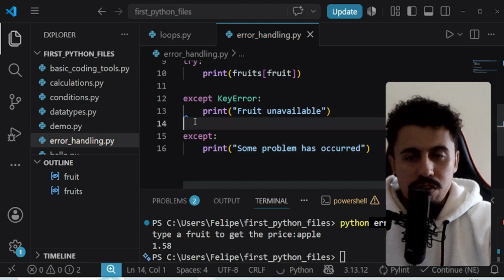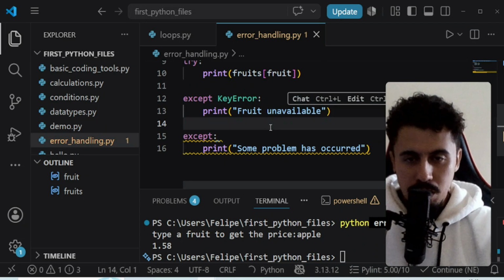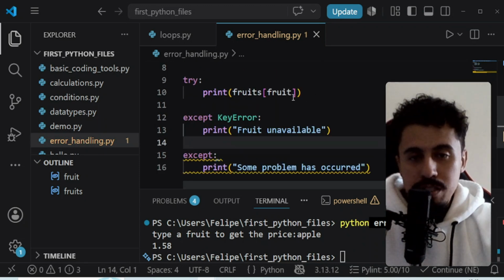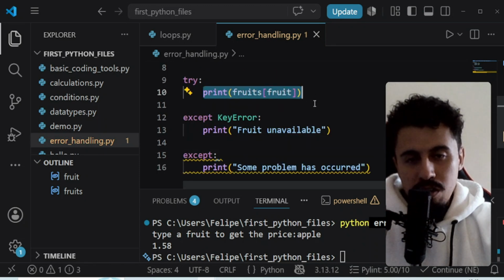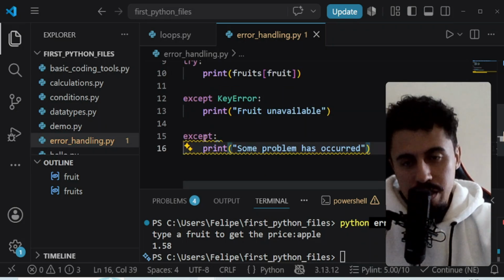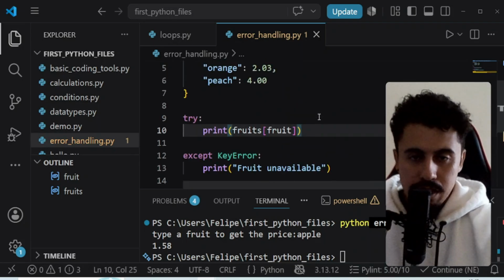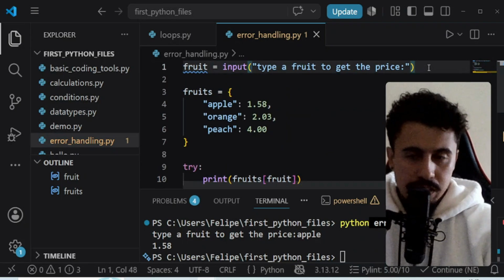All right, so this way you can add more than one except block. If your code breaks because of another reason that is not the key error, it is going to print this message.